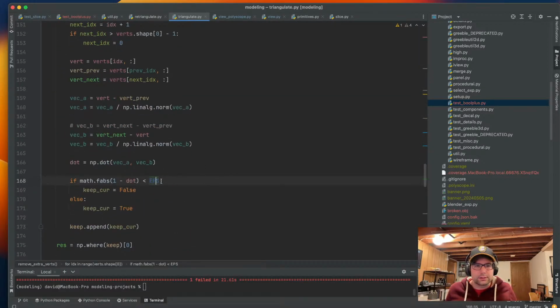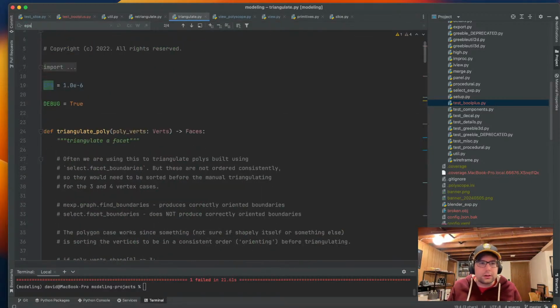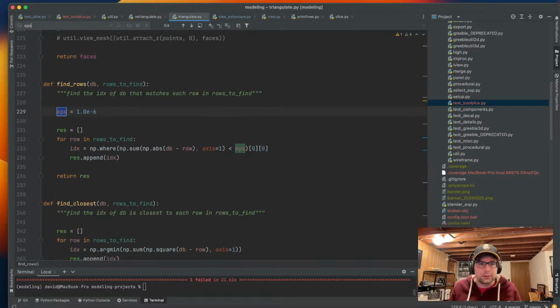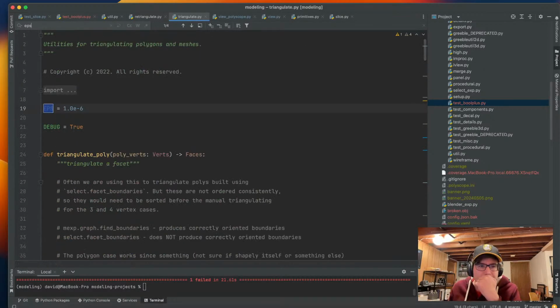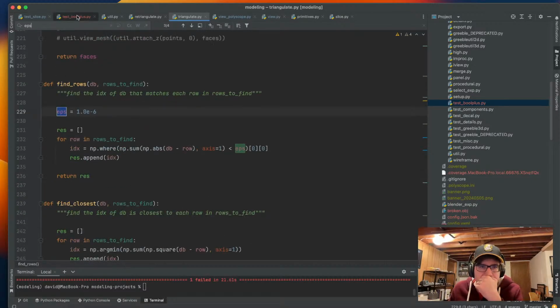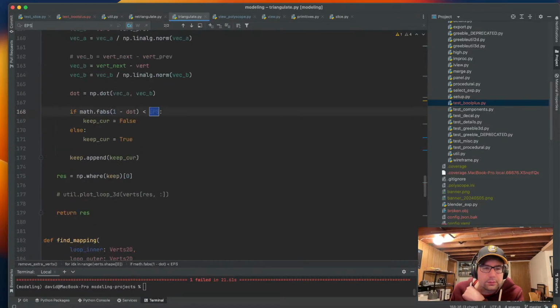That's what that is. Yeah. It's a different threshold. And that is only used there, right? Okay, we're gonna fix this. We're gonna fix this problem.